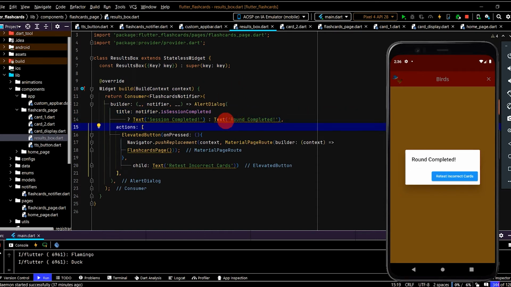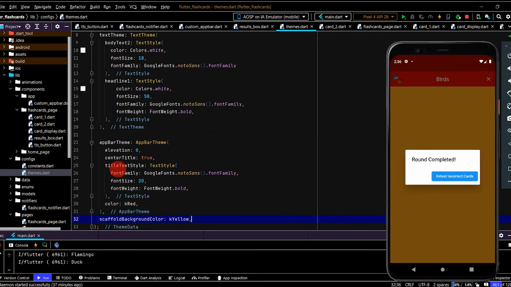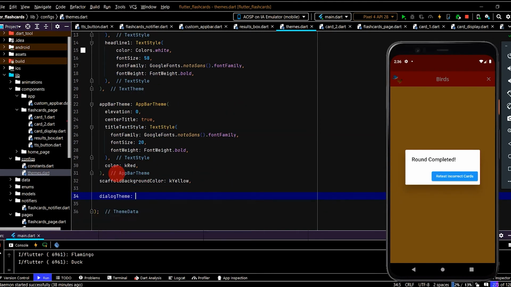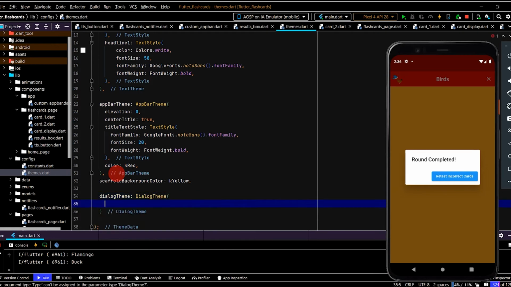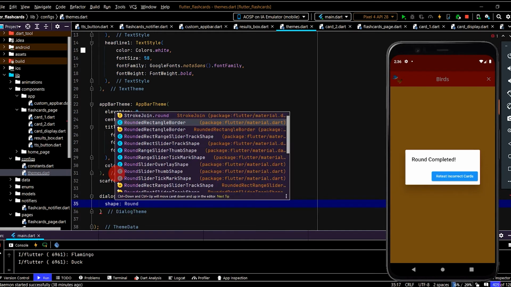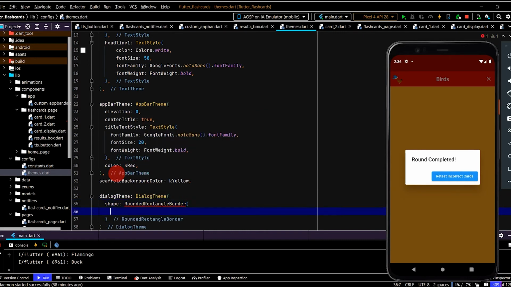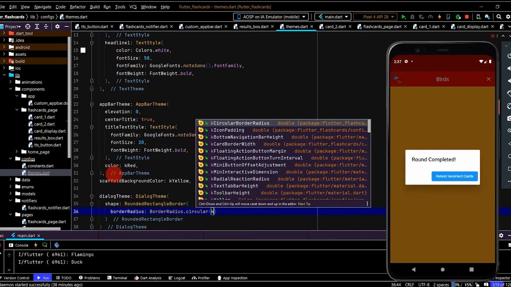Now let's update the theme a little bit more. We can do that by jumping into configs, themes, and here we can use Dialog Theme. Dialog Themes are really cool, a theme for pretty much everything. Let's add some shape, rounded rectangle border. We have the border radius dot circular.